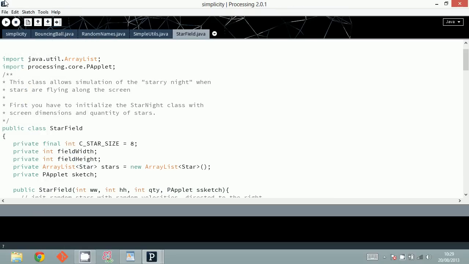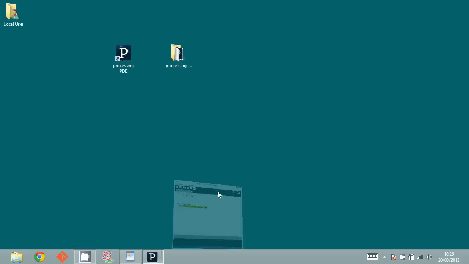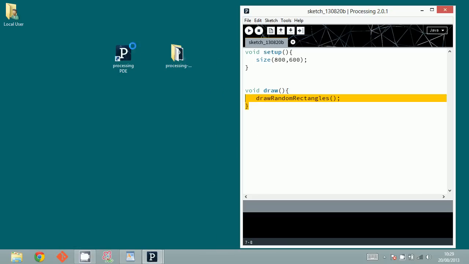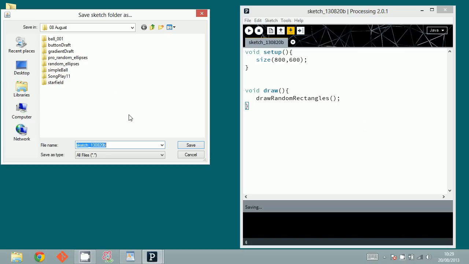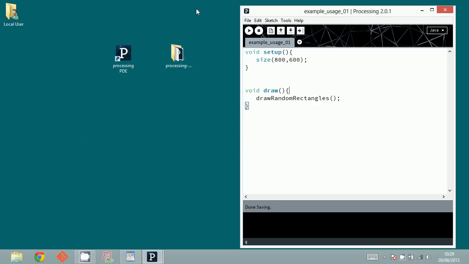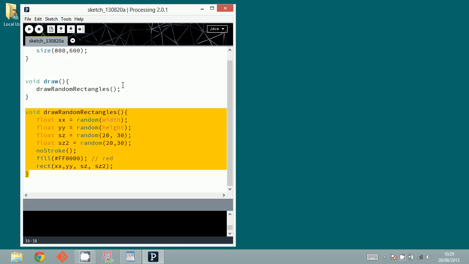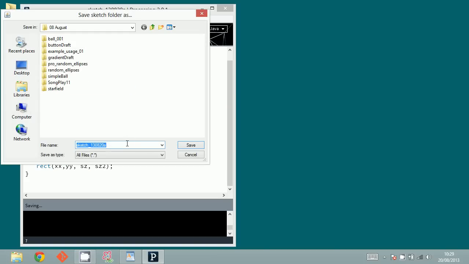And now I'm going to close all my processing instances. Okay, we're going to save this one as well. We're going to call it library example1. Example uses 1, and this one is going to be the example function.